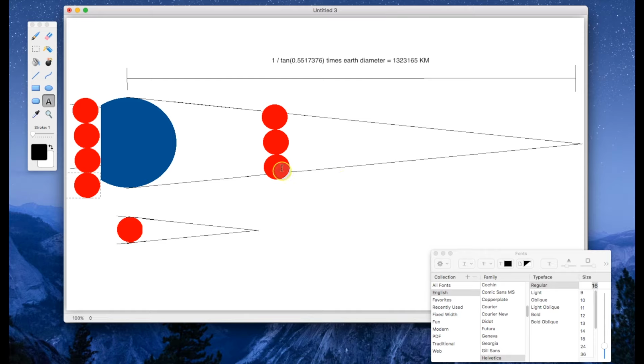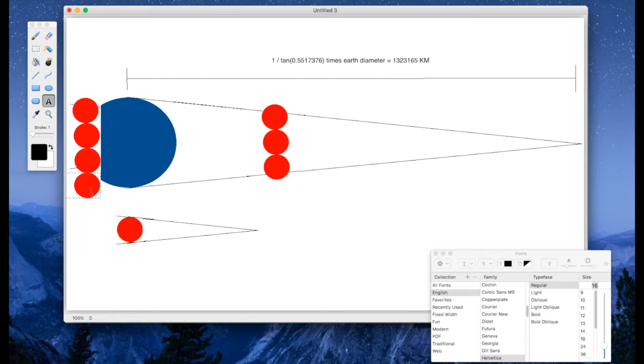So in the end, the way that we calculate the distance from the Earth to the Moon is to estimate how many moons are required to equate the Earth's diameter. In this case, it's going to be 3.75.